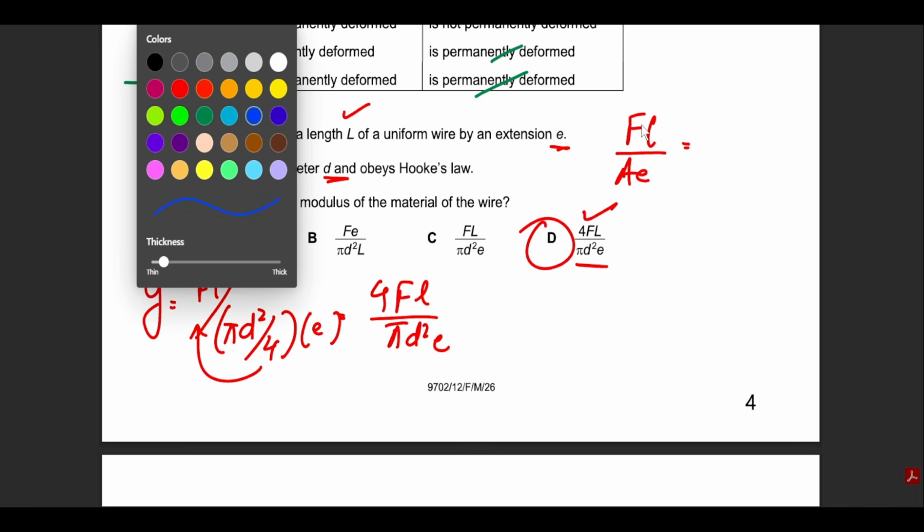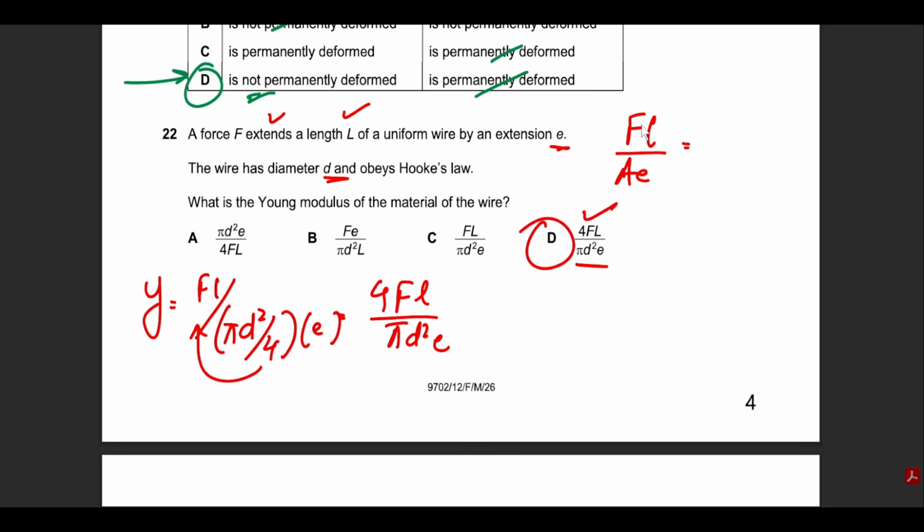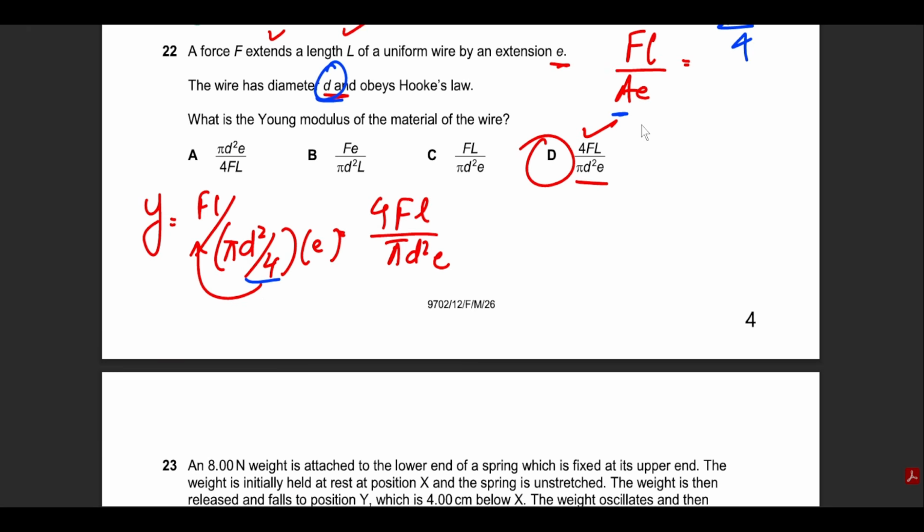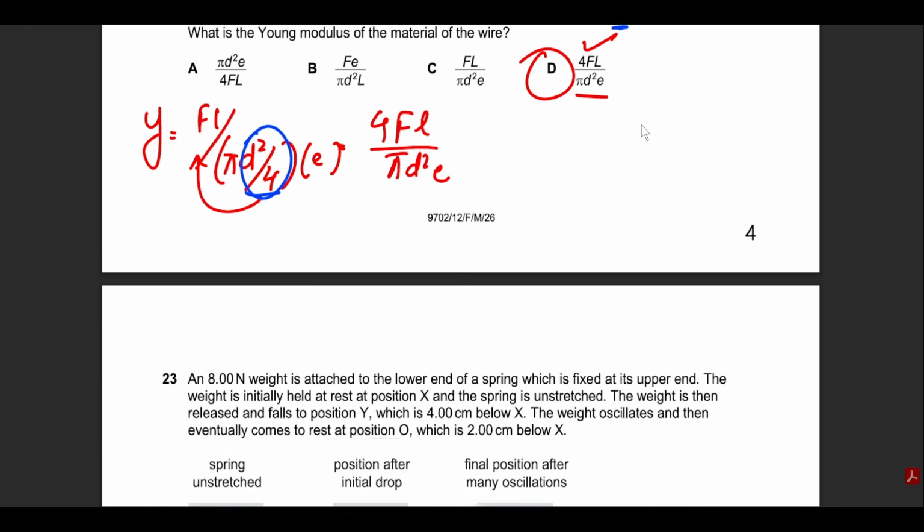And this is going to be a common question. They give you diameter and then ask you about the cross-sectional area, how that's going to change, and so forth. So just be careful about this. And how we got this d squared by 4 is simply because this is cross-sectional area. Cross-sectional area is actually pi r squared. Now, since only the diameter is given to us, this will be pi into d divided by 2 squared. And this becomes pi d squared divided by 4. That's why I use this trick quickly to save time.